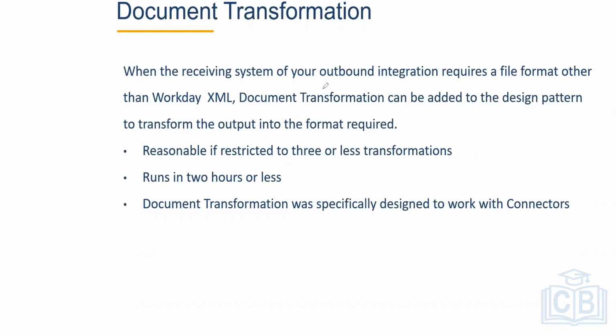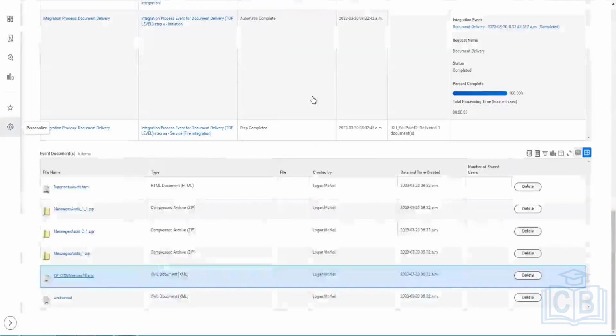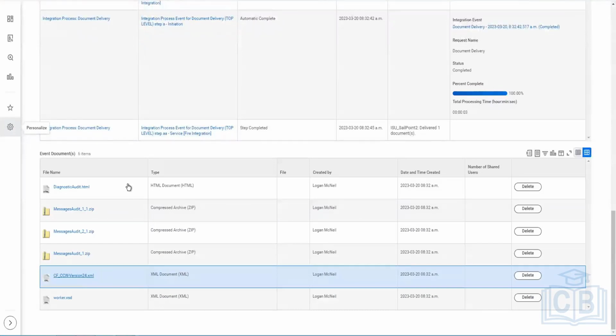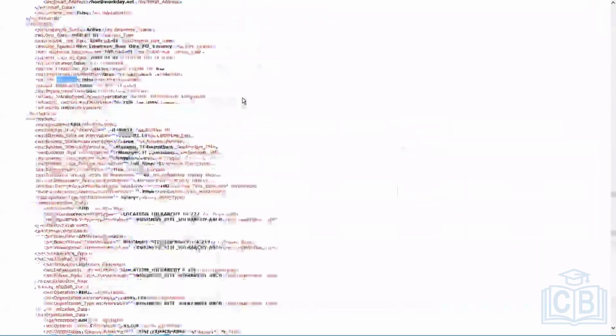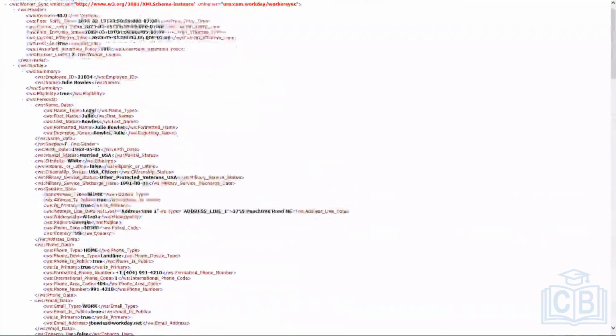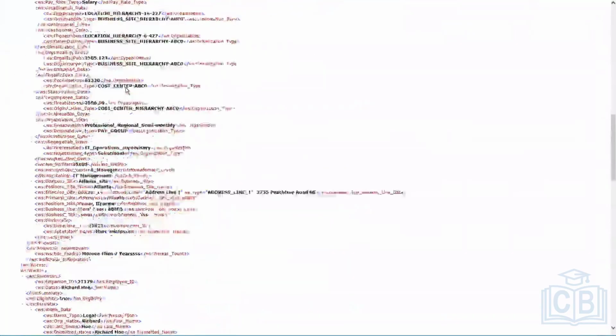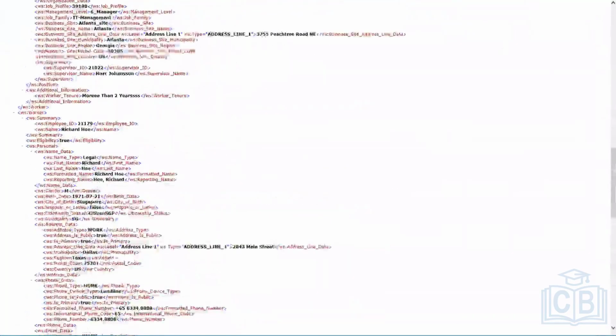So for example, let's take our integration, and let's say we need to transform some of the data. What we will need to do is create an XSLT format based on our XML values. Let's come back here. So this was for our 2 employees. I'll close the other ones.